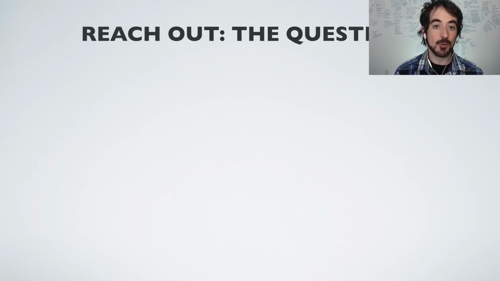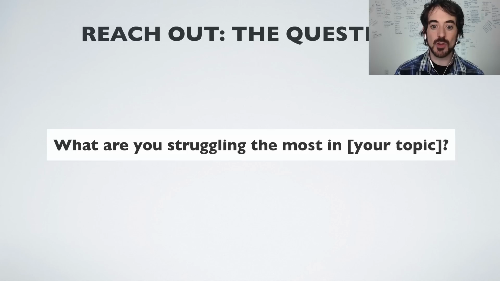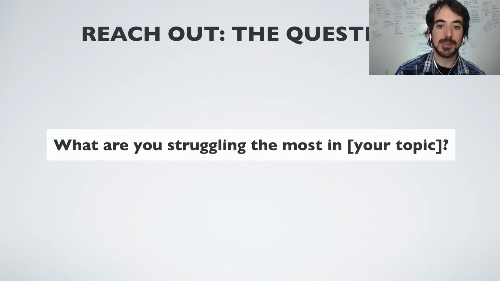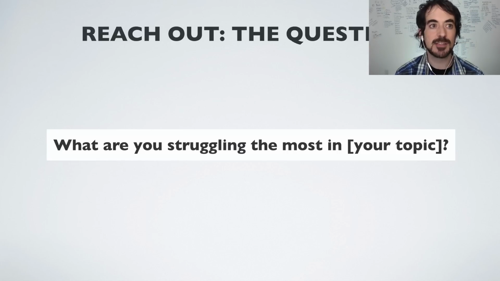So you can ask several questions to your audience. You can ask, what are you struggling the most with in your topic? Let's say meditation, or raising money for your company, or building a house, or playing tennis, or whatever it is. And maybe people say, well, my serve is really bad. Okay, I can create a course based on serving, or in my case, I play soccer, right? I've been playing soccer for over 30 years right now.